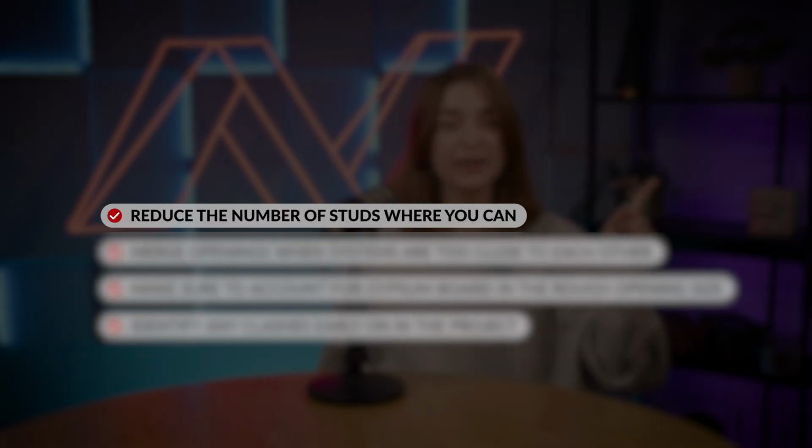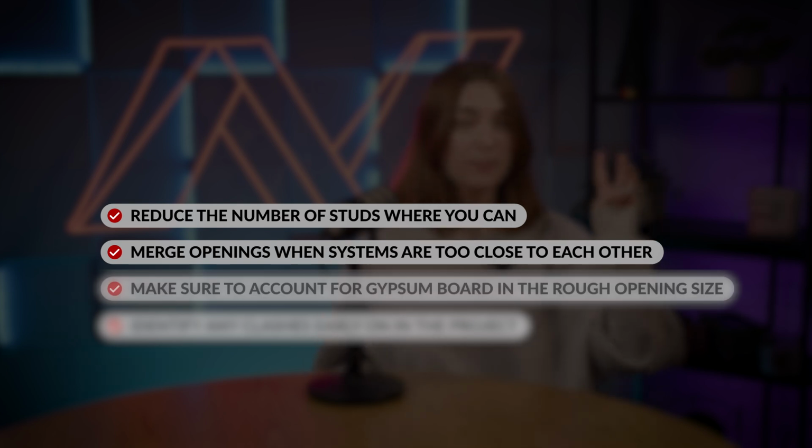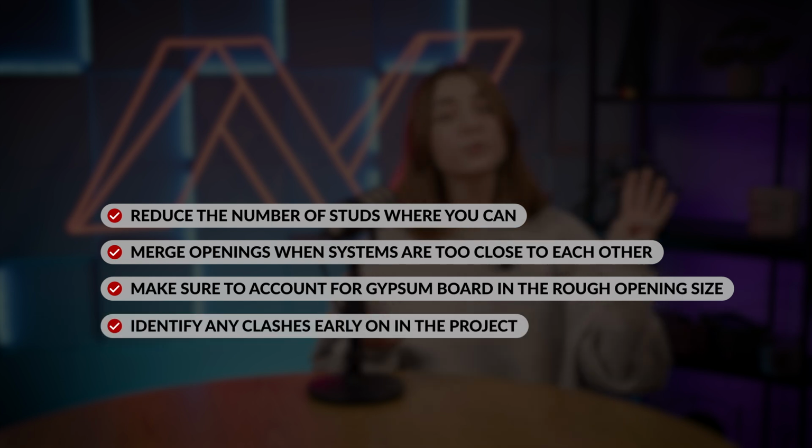Now, let's recap the main points from today's video. Reduce the number of studs where you can. Merge openings when systems are too close to each other. Make sure to account for gypsum board in the rough opening size. And of course, identify any clashes early on in the project.